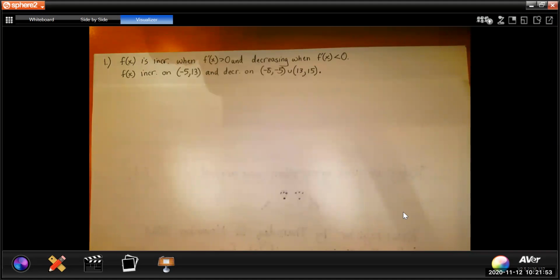Last comment on number 1, before we move on to the second one, is notice how those are all open intervals. Now you can correctly communicate with open and closed intervals, but if you make a mistake in terms of which is open and which is closed, you're gonna lose points on the exam. It is best, and by best I mean easiest to reproduce, most consistently correct, to just use open intervals when you're answering any question about an interval. So don't even worry about if it's closed or open, just mark everything open.